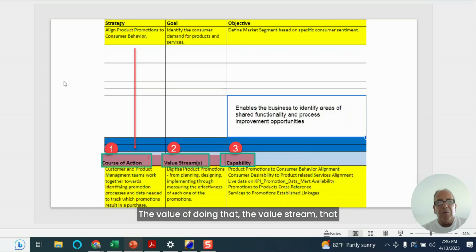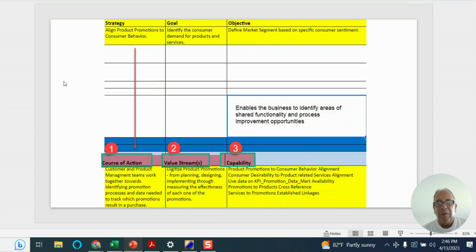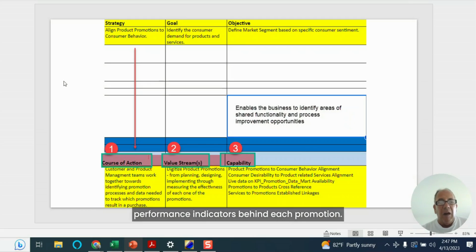The value of doing that, the value stream that is to say, comes from digitizing that process. And through that kind of digitization, we're able to measure the effectiveness of each one of the promotions. The capability, therefore, that we need is to capture live data on the key performance indicators behind each promotion. What are those key performance indicators?